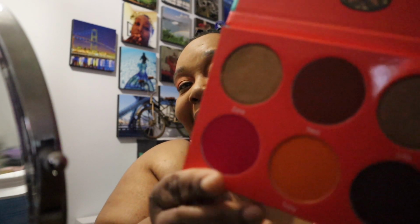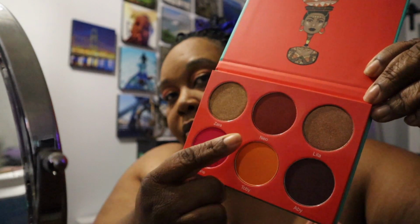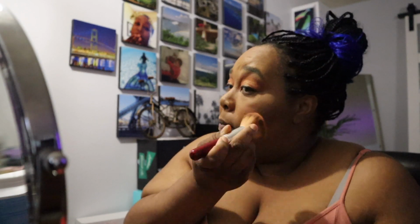I like that it has blush colors you don't typically see. Y'all know I love an orange blush. I love this super dark one. And of course you have your golds, you have your pink. They're super pigmented. So what I do, like today for example, I think I'm gonna go for the orange. I dab in just a little and I barely tap and I build it up, because like I said, this is extremely pigmented. You don't need that much.